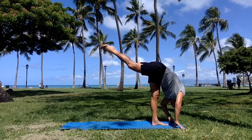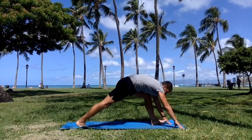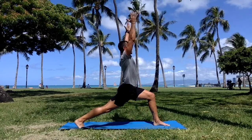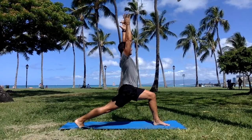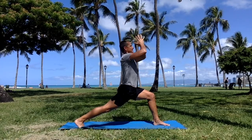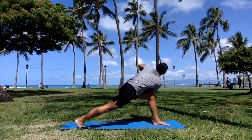Step that right leg way back. Crescent where we began. Find that balance again. Hands at our heart, crescent twist to the left this time here.